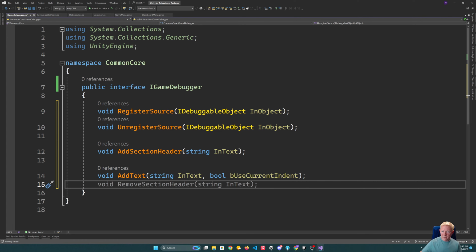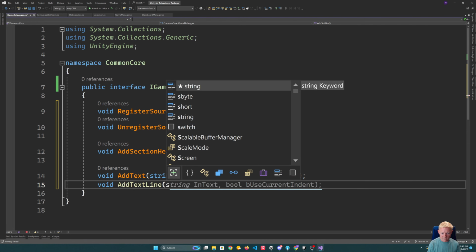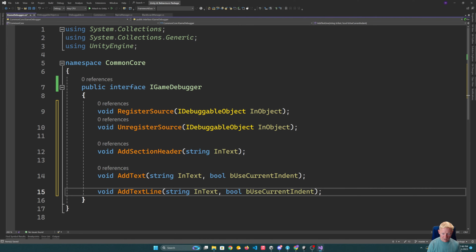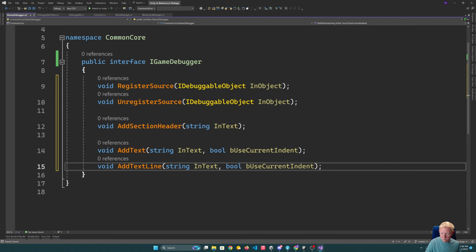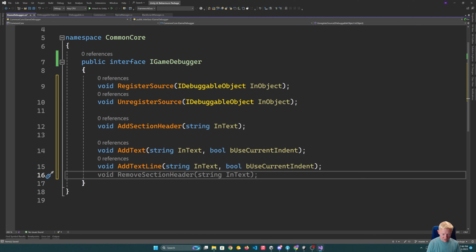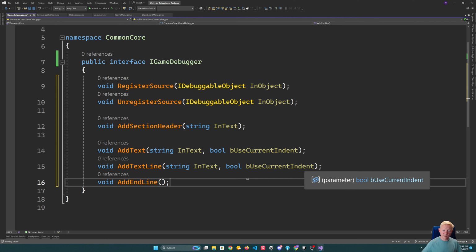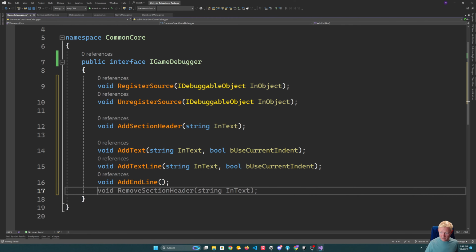Now that won't add in a new line. So I want to also have a version of that that is add text line, and we'll let that support the use current indent as well. I want to also have an add end line, because if I'm doing lots of add texts, I then might want to manually end the line.